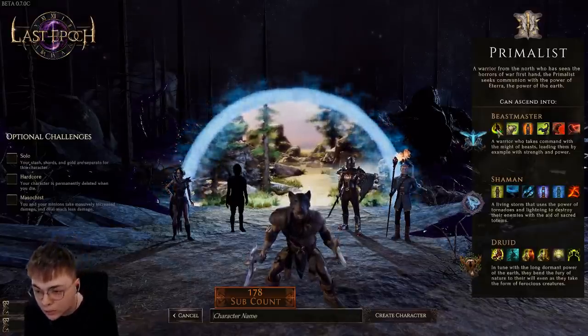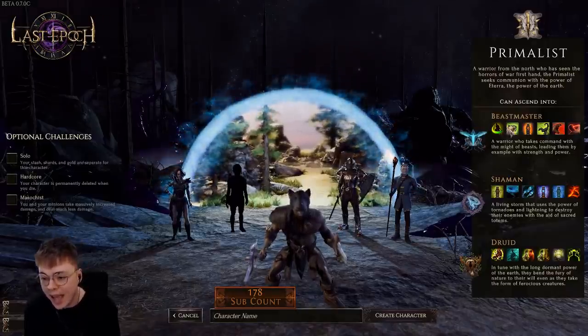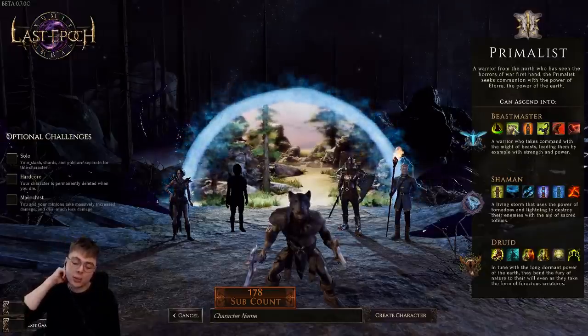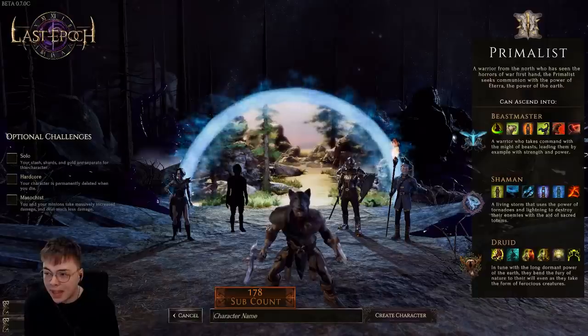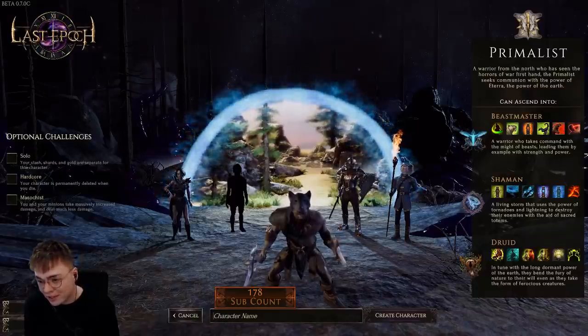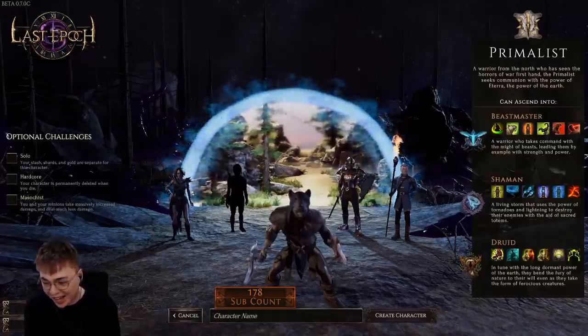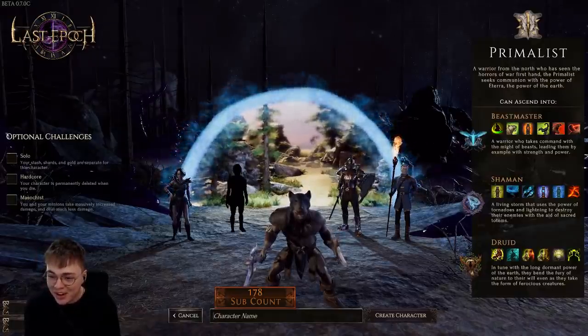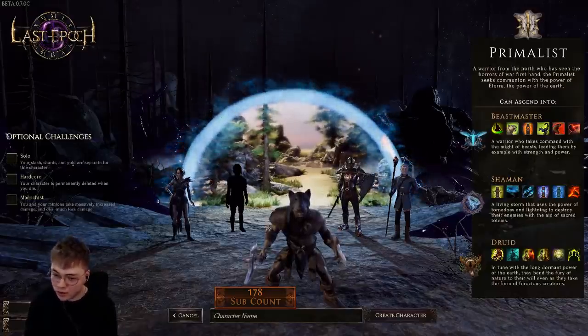This ability looks cool. Wait, there's no tooltip. Okay, well what about the cat? Oh shit, there's no tooltip for that as well. So while we have very pretty pictures, the pretty pictures don't tell me anything other than the fact that they're just pretty pictures. I'm sure there'll be tooltips eventually, but I want to know about the cat. So yeah, that's something that they definitely need to work on.